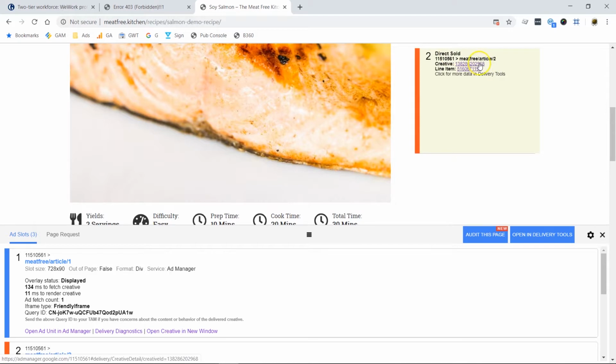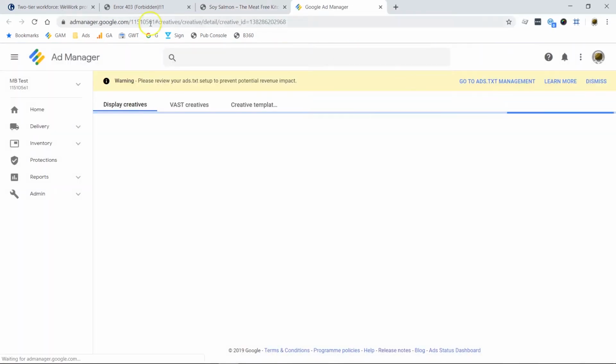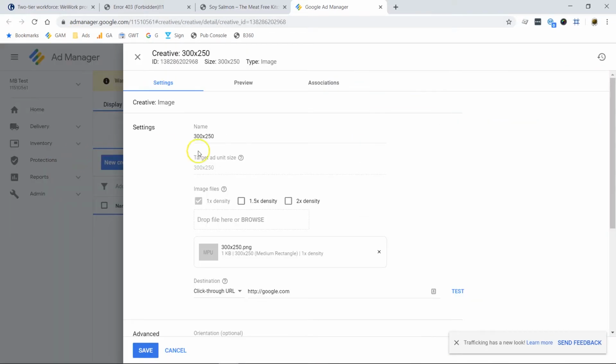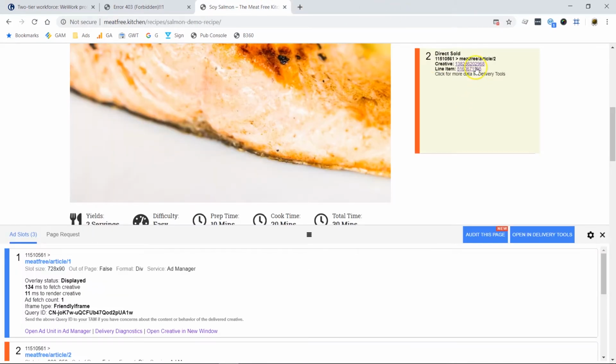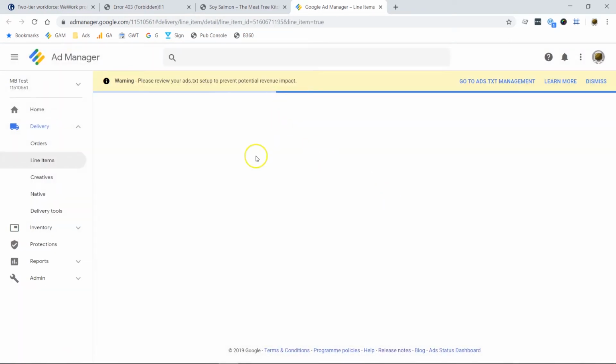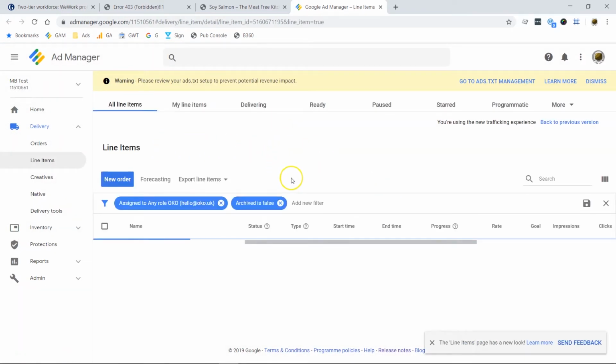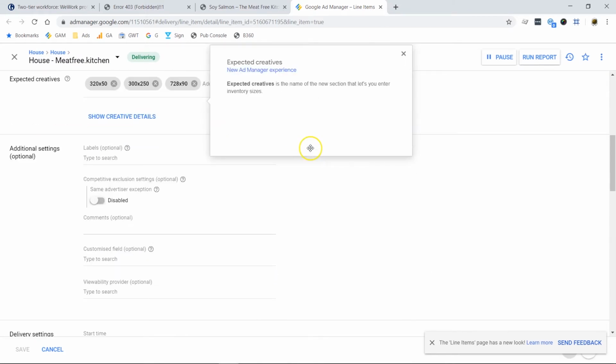The first one is the creative. If I click on that, I can load straight into Ad Manager with the creative open, the one that we've just been seeing. So for instance, direct campaigns where you've got issues with them, going straight into there, whatever it might be, we can go and change the settings in there. We can see exactly what should be happening. Likewise, we can go straight into the line item. And we can know which line item delivered that creative, and we can go and check the settings or change the settings of that.